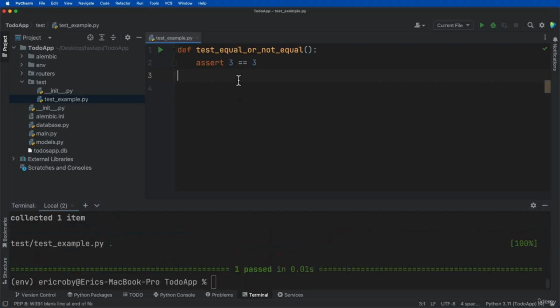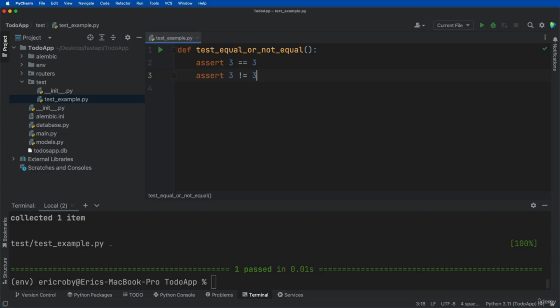Now what we can do is also have more than one assertion in a function. So again, we always need to name everything with test. So the function name you can see is also starting with test. So now we can say assert 3 is not equal to 1. If we run our pytest, we can see that the one test still passed, but inside that we now have two conditions that must pass to make sure that the test actually passes. So we can see that the first assert 3 is equal to 3 does work, and we're saying assert 3 does not equal 1, which is true.